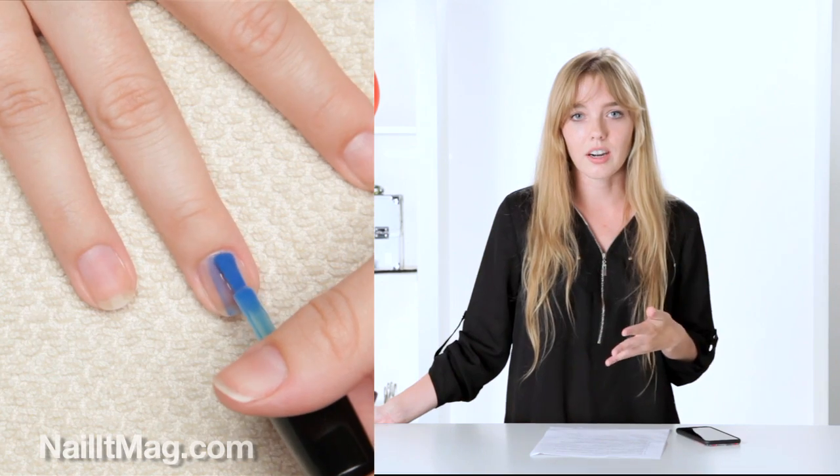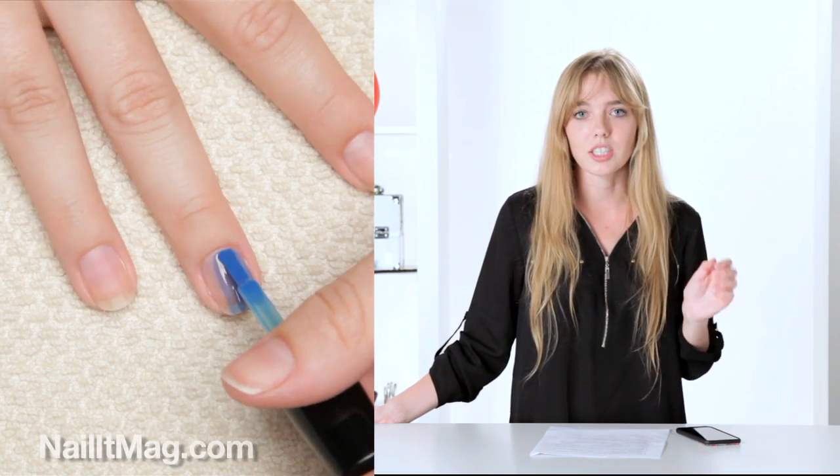What's your best trick to making the nail polish cooperate with the design you want to do, like thin lines? To get thin lines, I'm constantly putting new polish out on my palette, and I dip my nail art brush in remover to constantly keep it liquid. Sometimes polish gets too thick and that makes it really difficult to do nail art. So I think having thin nail polish and constantly putting new polish out really helps getting it to cooperate with the nail art you're doing.